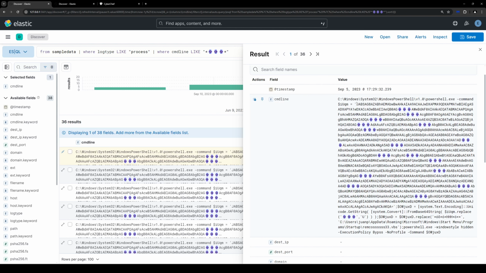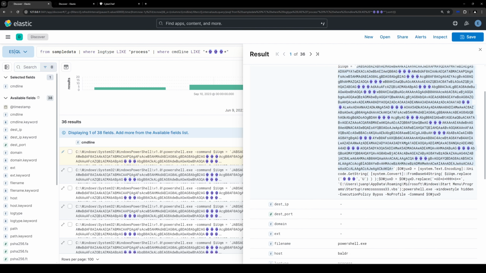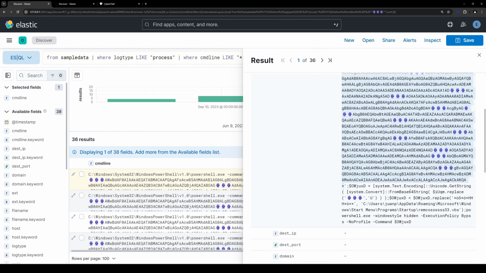So perhaps the first thing we want to do is look at this field here, looking at what's happening. We see what probably looks like a base 64 string. Again, if it wasn't for the watches, this would probably look exactly like a base 64 string. If we look at some of the commands that are being referenced here, and if I zoom a little bit more, I have to continuously try to make this readable, I suppose. We can see down here, the second command listed starts talking about from base 64 string after doing a replace, where it replaces these watches with a U. So let's do that. Let's see if we can do that using Elastic.